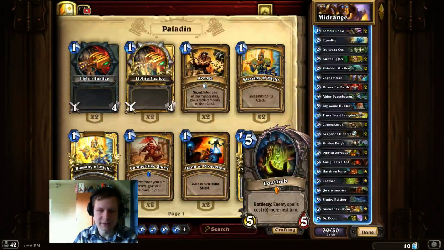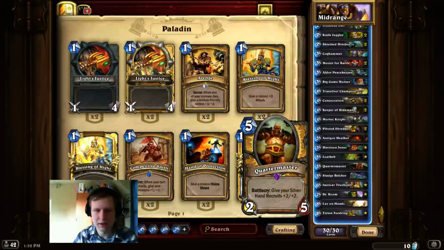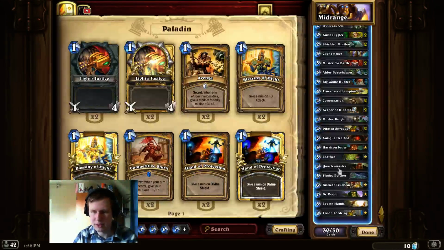A Loatheb against stuff like Freeze Mage. Freeze Mage isn't that good of a matchup, so you want stuff like Loatheb. Also good against a lot of other classes. One Quartermaster to make your 1/1s into really big threats, so they always have to worry about clearing them. You don't need 2, because even if the first one doesn't work out for some reason, they'll always be scared of the second one. They'll always clear recruits, which is nice.